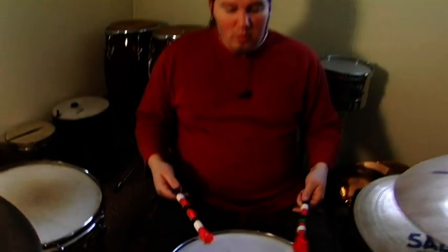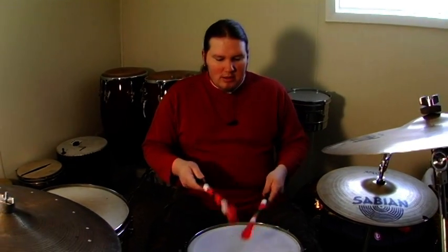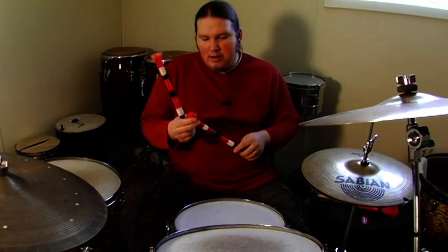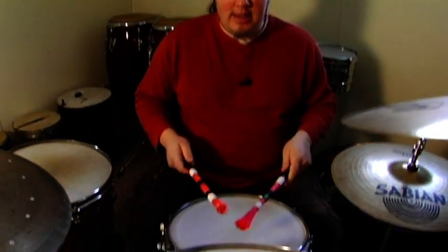You can play soft and you can play loud. But also, if you can hear when I'm doing that, you can hear the little nylon pieces hitting together. So not only are you getting the drum sound, and a fatter drum sound at that as opposed to using regular drumsticks, but you kind of get an added little tick. Let's try to do it again.